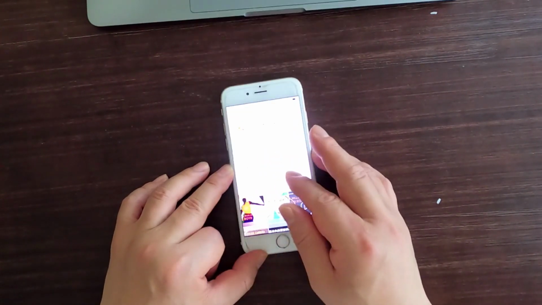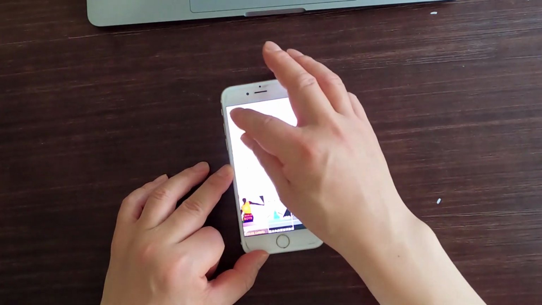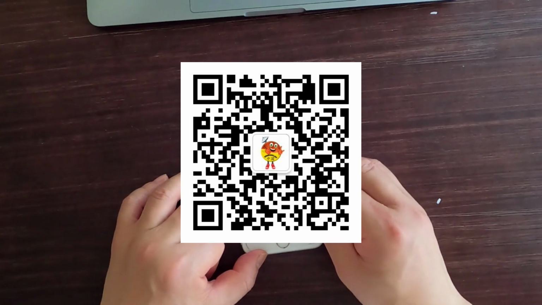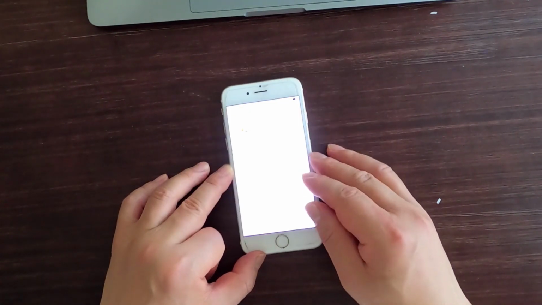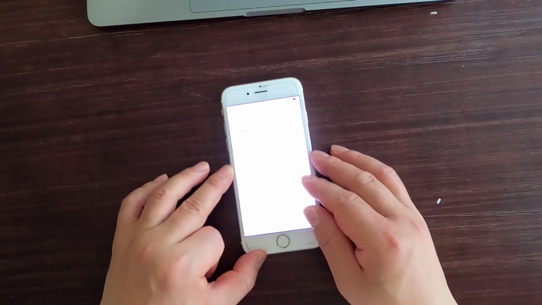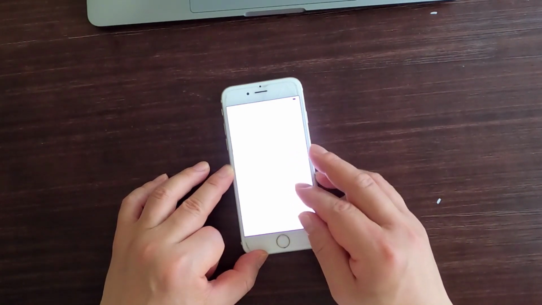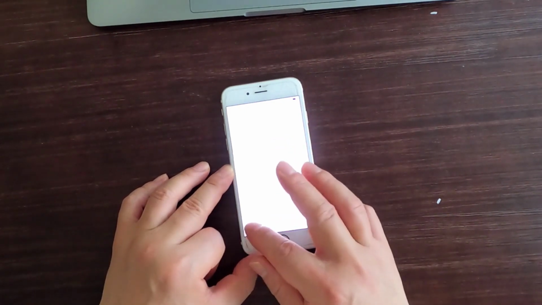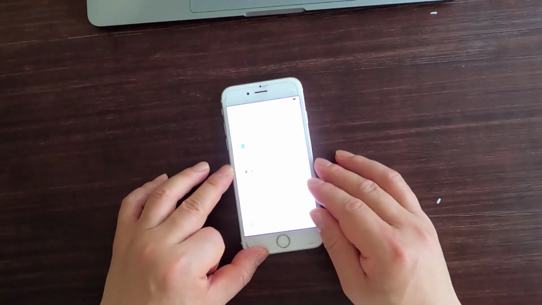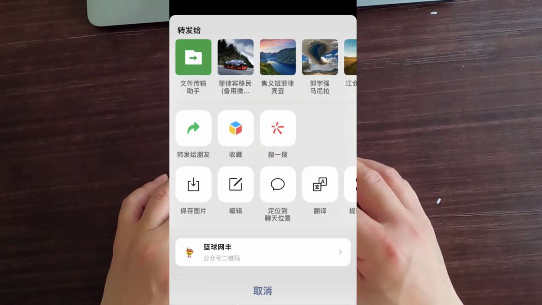If you want to open your own WeChat official account, how can you do it? First, get your own QR code ready. For example, open your WeChat program, you can find the WeChat QR code and then place your finger on the QR code and stay there continuously for 2 or 3 seconds. And then it's going to automatically transfer to this page.